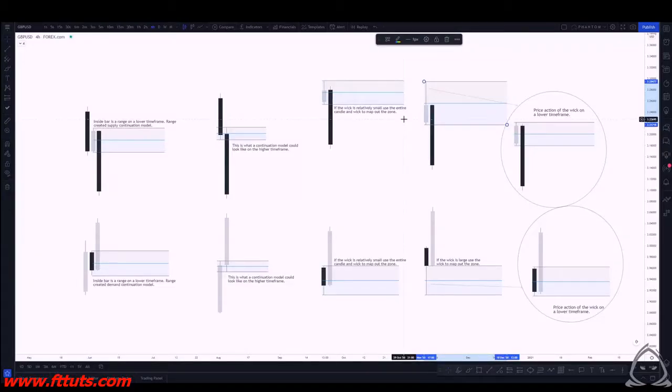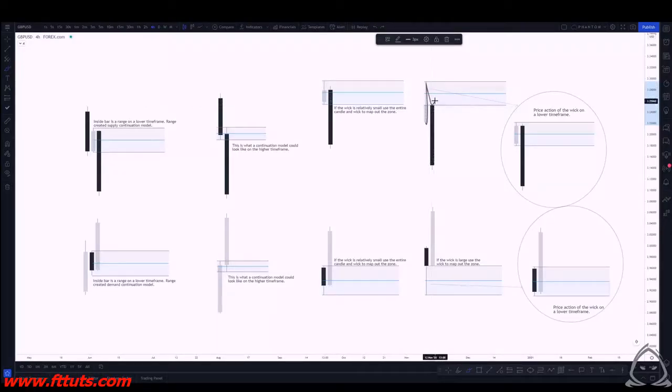Yes, it is valid, but we're looking to refine our approach and understanding the fractal nature of the markets and what this wick implies. If we look at this wick on a lower time frame, what we can see conveyed in this little bubble here is essentially a supply zone being created. And that's what you will see inside of that wick on a lower time frame. You'll see the creation of that within this wick, whether that's a range created supply, because if we just look at what the price action is conveying in this candle, we opened here, we moved down a little bit, we moved to the upside, we came all the way to the upside, and then we rapidly moved to the downside.